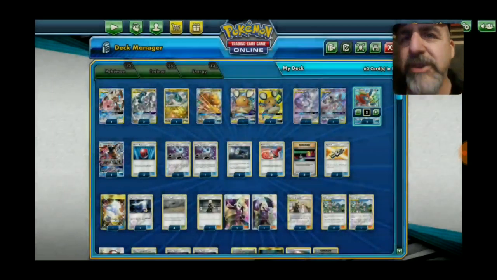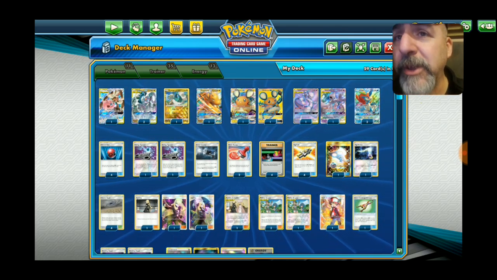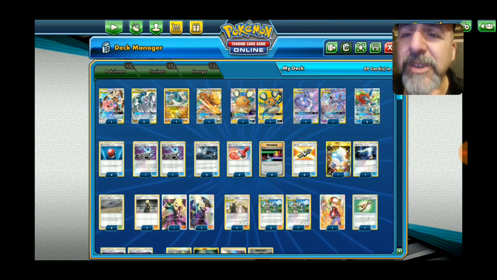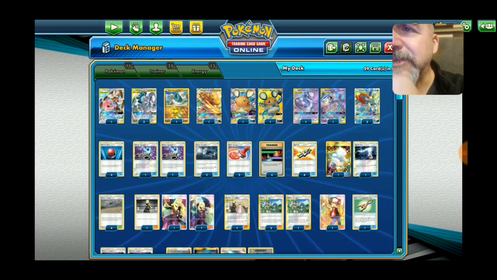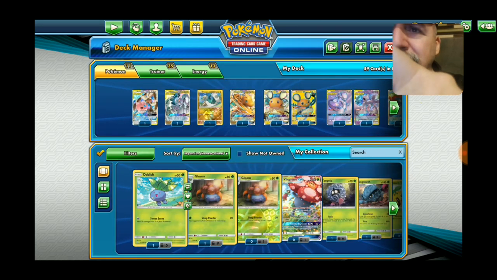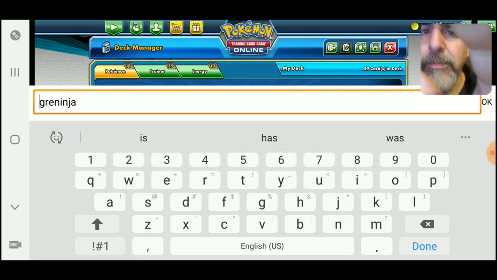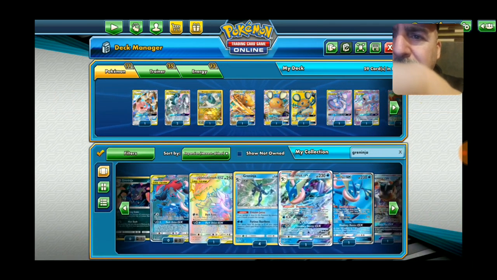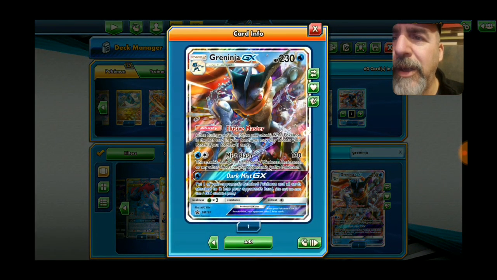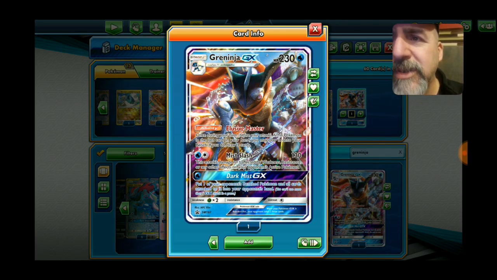So not huge numbers. Now we don't have one copy of Greninja GX, but I'll get it back. Greninja GX from the Detective Pikachu set. Let's find that again. Sorry, I'm going to play around. Yep, there we go. So this is one, again, one for Mewtwo to copy.